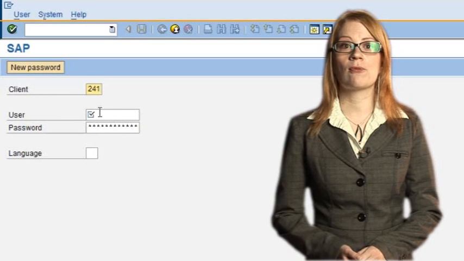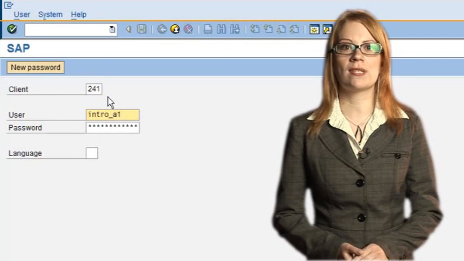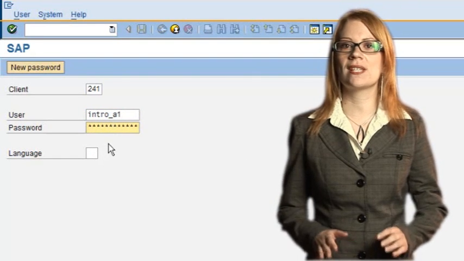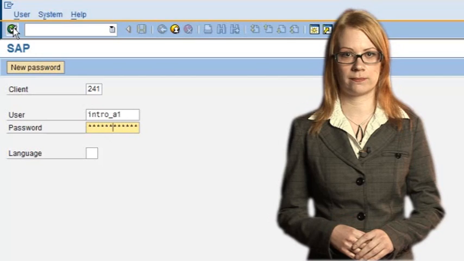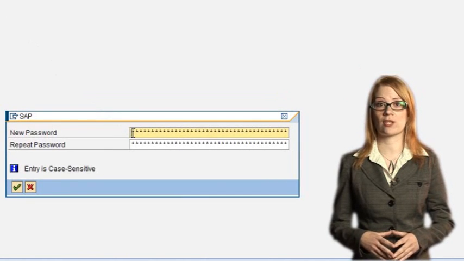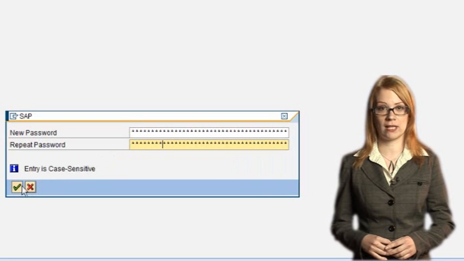Enter the client, your user, and password. Remember, if you have a practice environment and are following along while you watch this video, don't use Team A and User 1 as per the example you see here. Use the team and user that you've been assigned. At first login, you may be prompted to change the default password with a permanent one. In that case, select something carefully and write it down. If you forget it, you will not be able to log in the future. Once you've confirmed the password, it will be permanent and you are now connected to SAP.